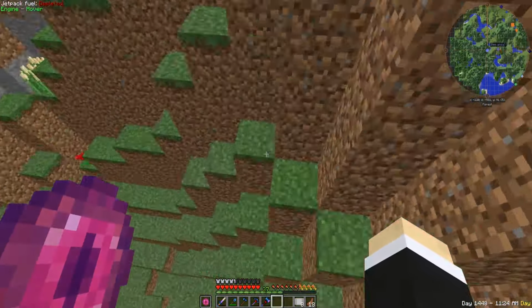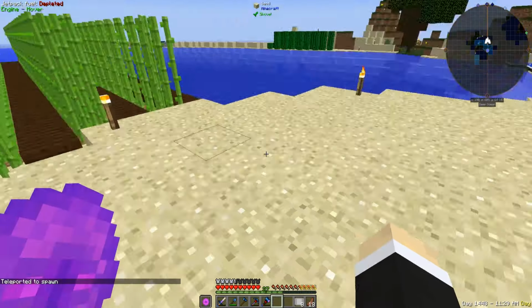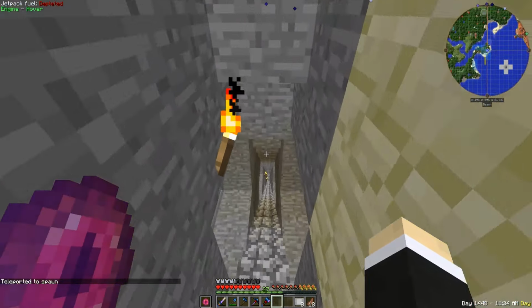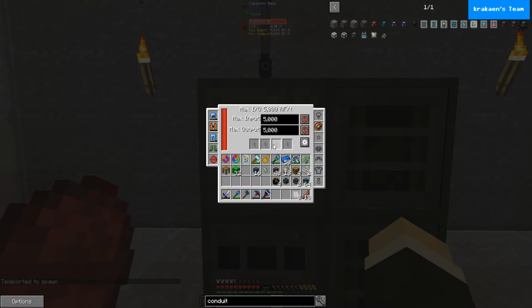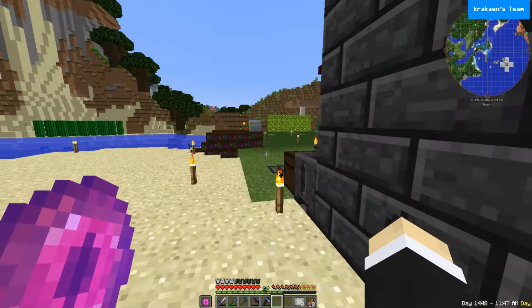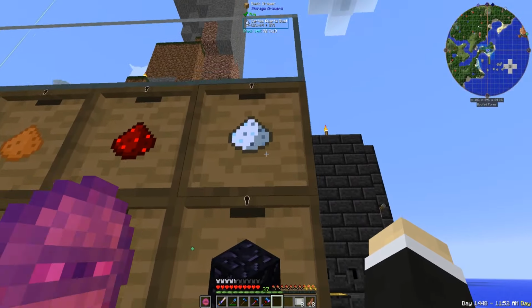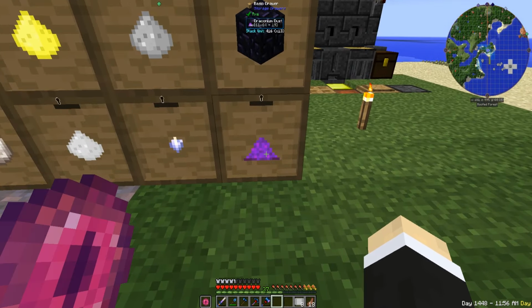Oh, and I ran out of power. So let's go back to spawn. I've been using the jetpack quite a lot lately. And I've also been doing a lot of bronze. So let me show you the bronze that we have at the moment. The bees have been going crazy. And so over here I've got a couple thousands of pretty much everything.